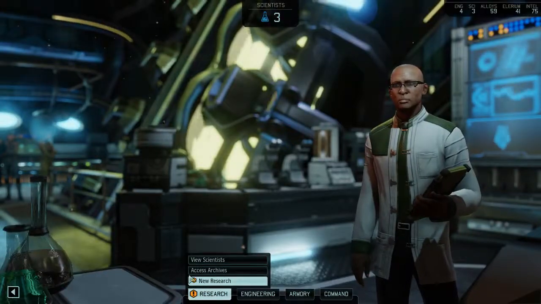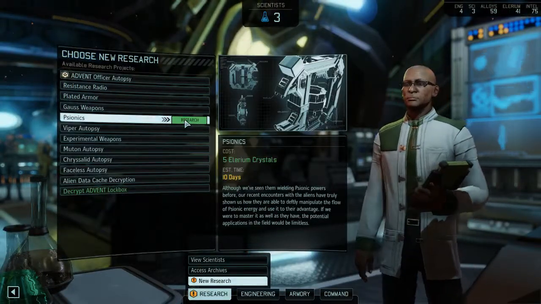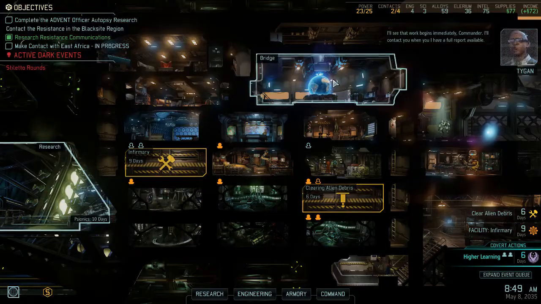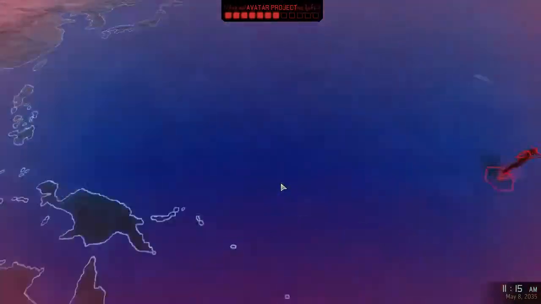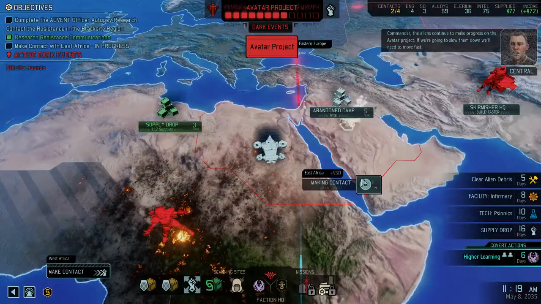Commander? However, it is time to go for psionics. I'll see that work begins immediately. Psionics will be placed here, I'll contact you when I have a full report. I'm really looking forward to going such a weird way. Normally, I would never go this route, because we still don't even have the foundry. However, the aliens continue to make progress on the Avatar. We are trying to have as much fun as possible here.